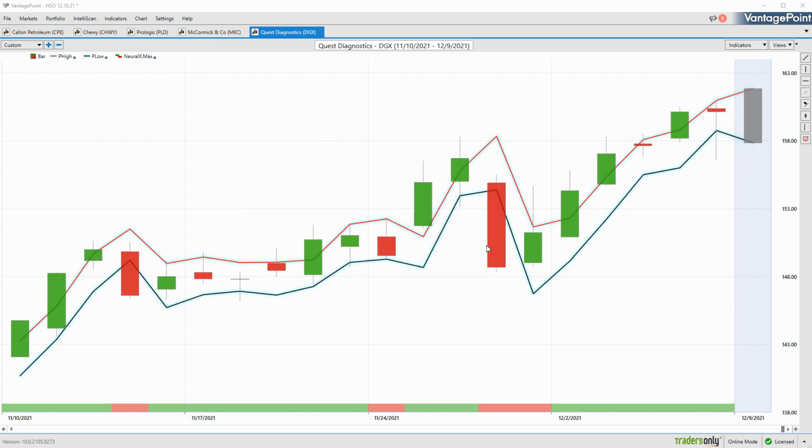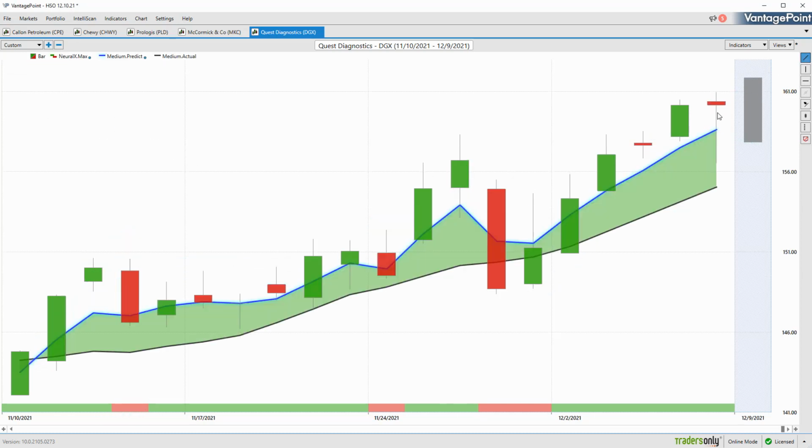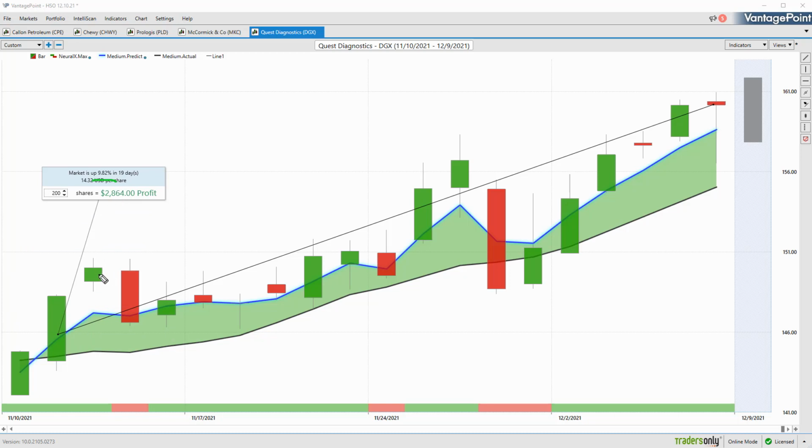So there are these little nuances if you're working in a smaller time frame that you're going to want to be aware of, especially when volatility gets to be extreme and you're really pulling away from some of these average predictions of price. But overall here, the trend is very much to the upside, and we can see how that guidance is going to help you say, okay, what areas should I be long? If I'm going to be long those areas, what level should I be looking for to manage? And that allows you to really create quite a diverse portfolio of opportunities, whether that be to the long side or the short side, and really manage those quite effectively.